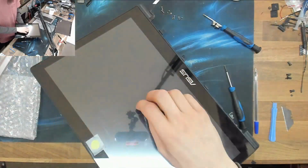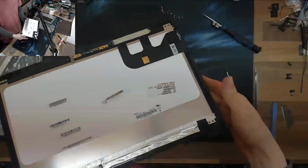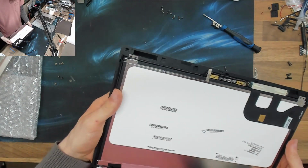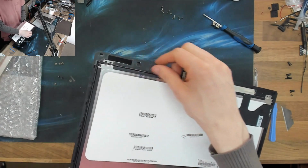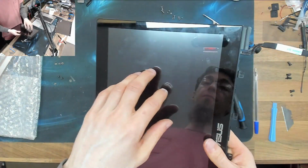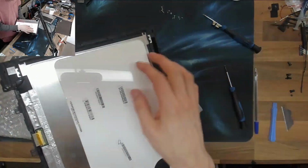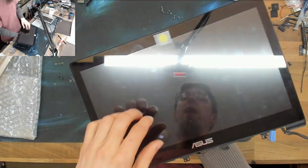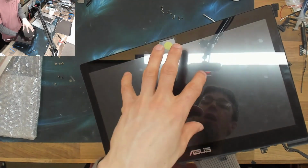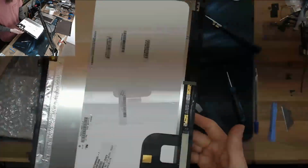If you have cracked your front glass, my recommendation is to try and find this complete assembly on eBay or something like that. Try and find a full one that has the bezel and the LCD, because you can remove this LCD from the frame. However, it's really difficult to put the new one on and get the touchscreen right. Whenever I've replaced the LCD and fitted a new LCD to an existing digitizer, I have had issues where the LCD is touching the back of the digitizer, so you get air bubbles and false input, and it's just generally horrid.